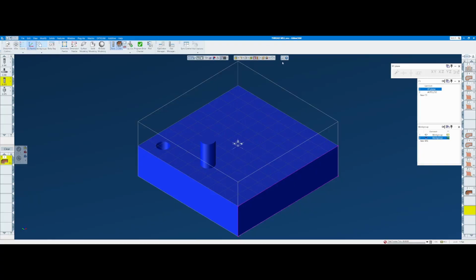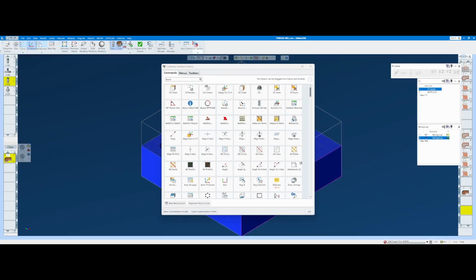So if you already have a profile that you saved before, you can load it up, or you can manually customize it the way that you want. You can put out whatever shortcut that you want in here, and then you save it as a profile. Let me show you how to do it. If you don't already know, keep watching.